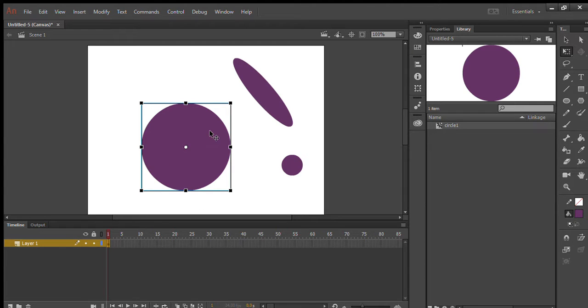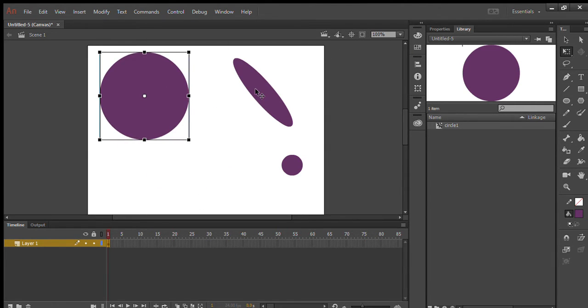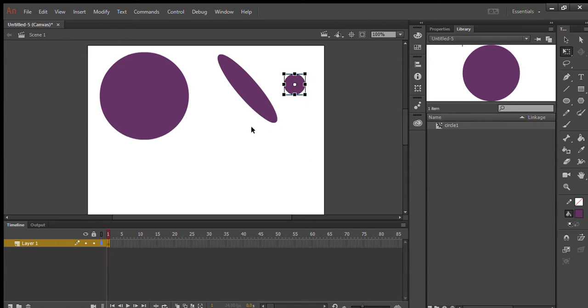The next thing you can do is you can create another circle, let's say you wanted another circle that's blue. So you want a purple circle and also a blue circle. The best way I would recommend doing this is making a copy of it inside your library. So you can right click on it, click duplicate, and give it a name. Now what you'll notice is they're both exactly the same.